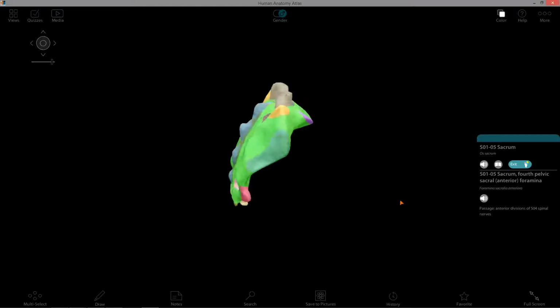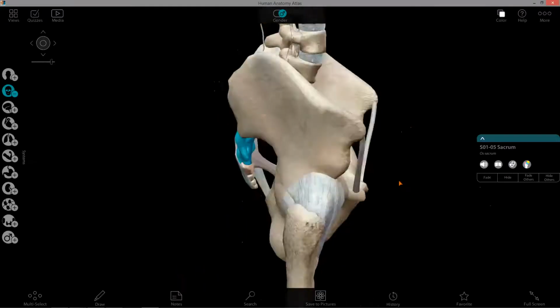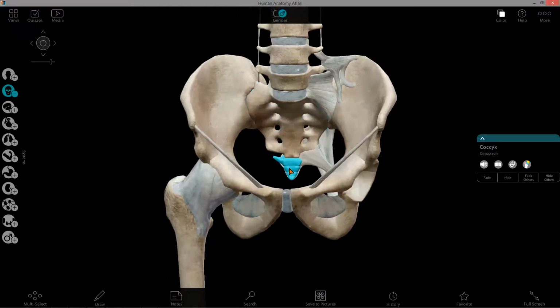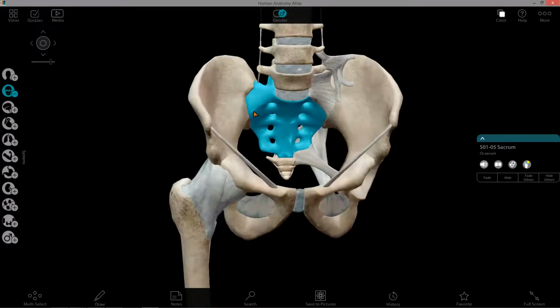And then if I rotate posteriorly, there is the dorsal sacral foramen, which transmit the dorsal primary rami of sacral nerves S1 to S4. And then, of course, just below that is the coccyx. One final note on the hip bones is that the ilium and the sacrum form actually a synovial joint. They are not fused, it's a synovial joint, and you can actually get inflammation of that synovial joint, which can present with back pain.